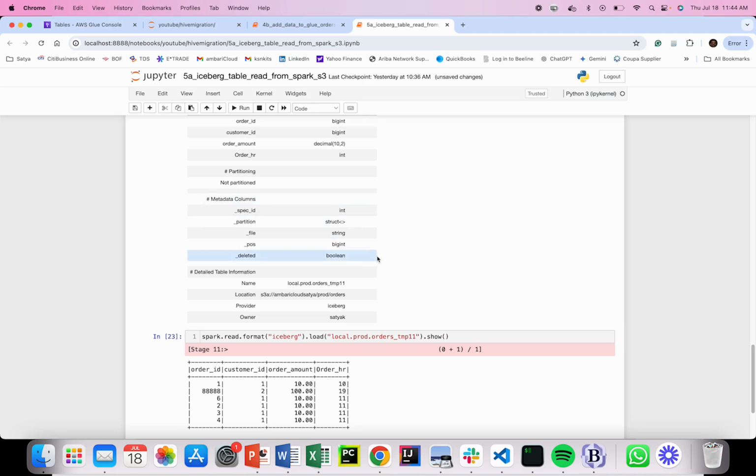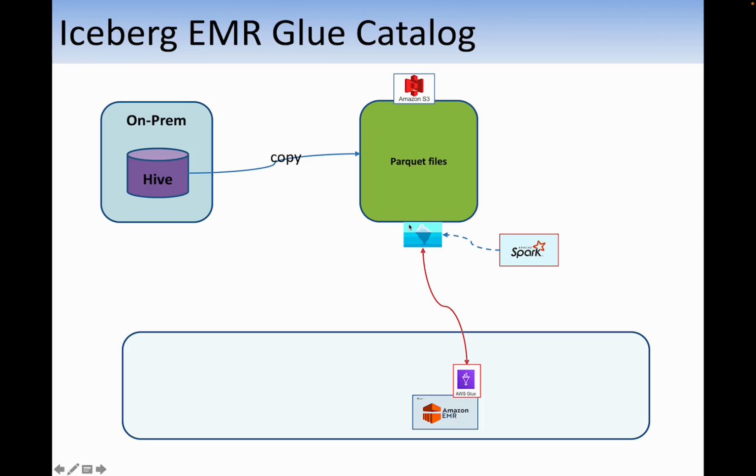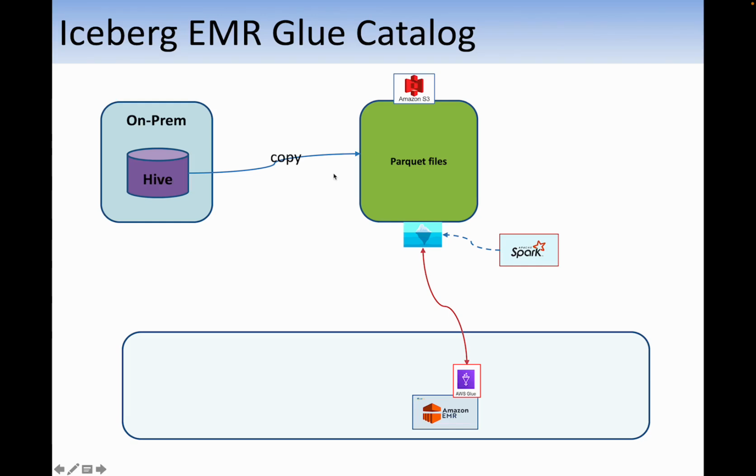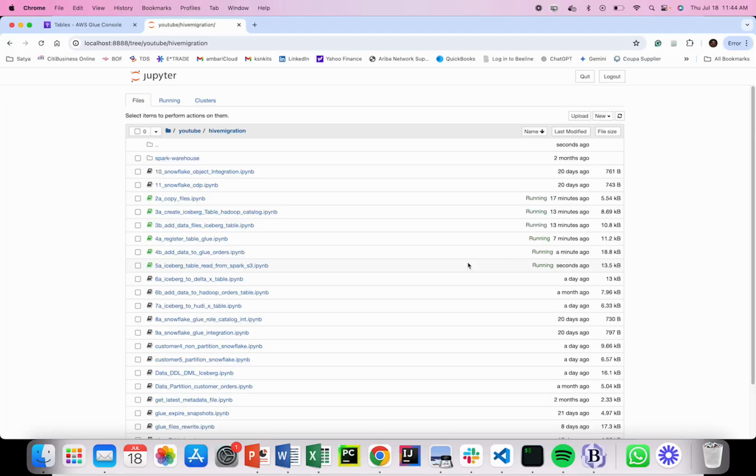Okay, so this is how many engines, for example this EMR engine managing it, then your own Spark team can read it, then they can do their own ETL process, but of course they can't write to it. You don't want to write from multiple engines to the same table. Only one engine writes, other engines can read. So this is how we achieved our architecture as of now. From now we have Glue continuously updating and deleting, and you can read from any Spark. Okay, next.